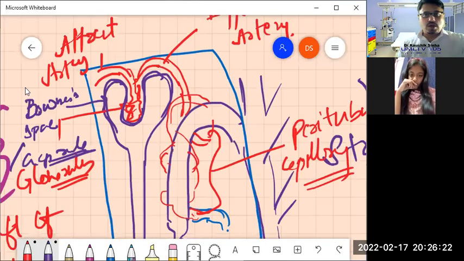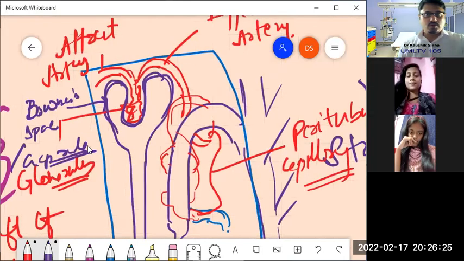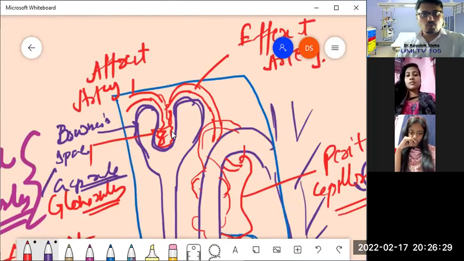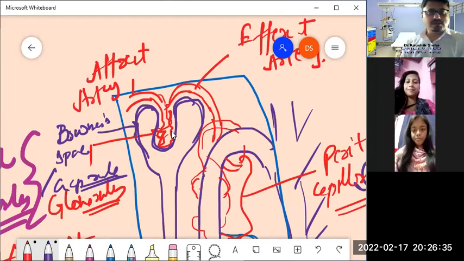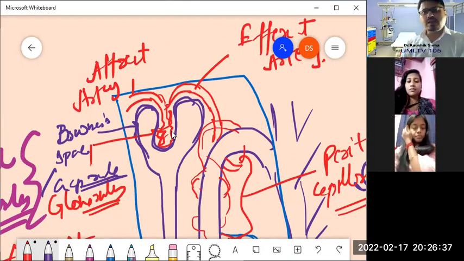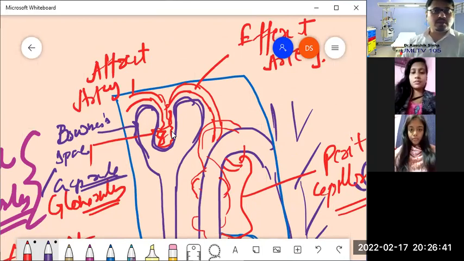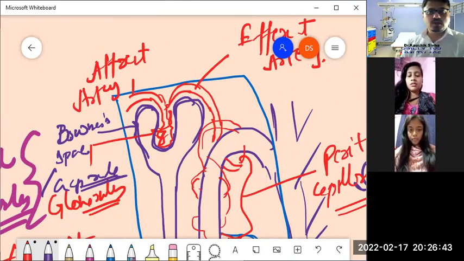So after having the knowledge of the renal corpuscle, it's necessary to know what exactly the material is that is found within this renal corpuscle. So in the blood space of the renal corpuscle, that is in the glomerular capillaries, we are having blood. So this part is known to us. Here, what we are having is blood.